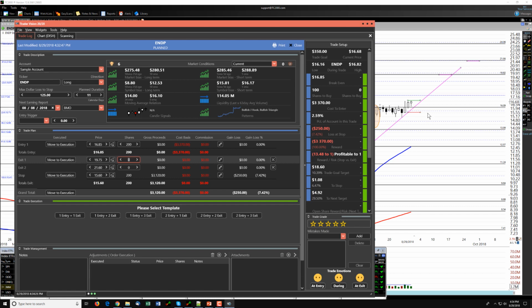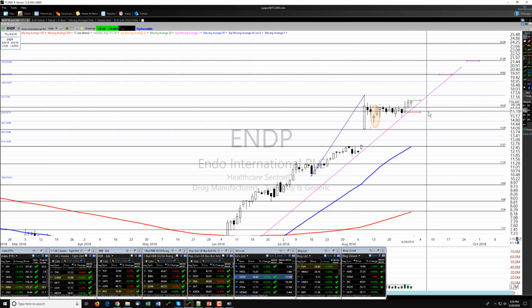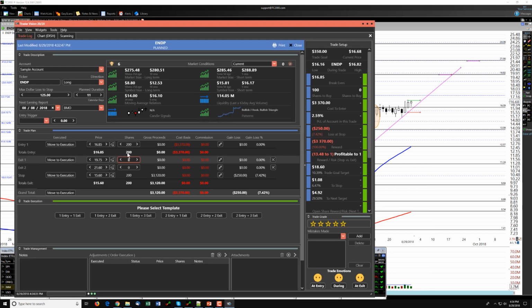And again, that stop is an 8% stop, so that makes sense. So I'd probably back this off. Even though it's a small position size, I would want to keep that risk more manageable. I don't need to have 125, but I'd rather keep it less than 250 as well. So let's back it down to 150 shares. Now it's only going to give us a 2% position size, but it gets us down below $200 on our risk to stop.